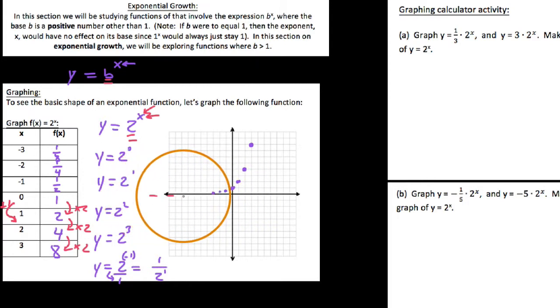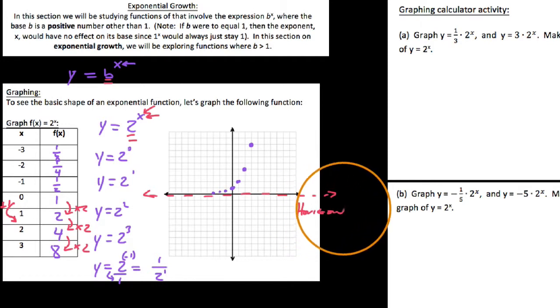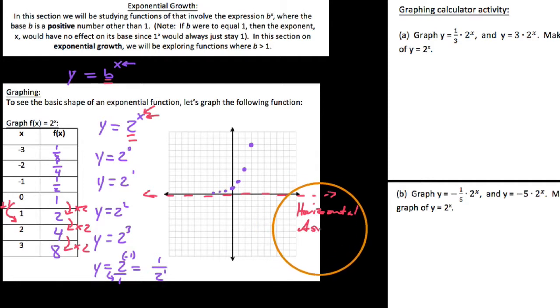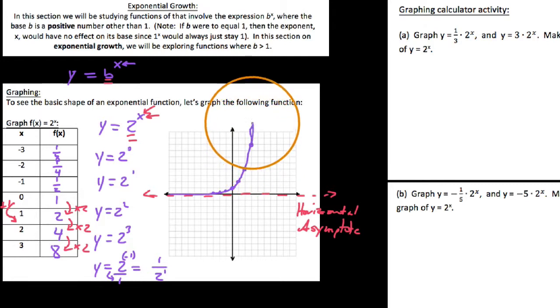So what we're going to do is put this imaginary horizontal line on the x-axis here. And this horizontal line, we're going to refer to as a horizontal asymptote. An asymptote, more generally speaking, is a line that a graph typically approaches but never quite gets to. So our graph, if we were to draw its basic shape, we say it is growing, look at this, exponentially, because it is speeding up how it is growing.